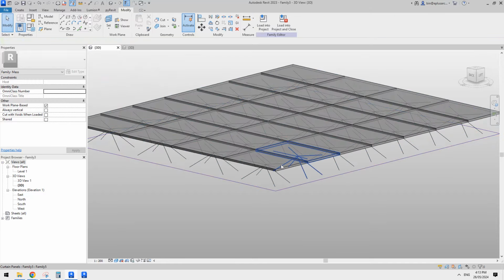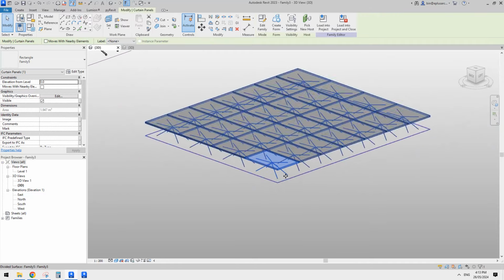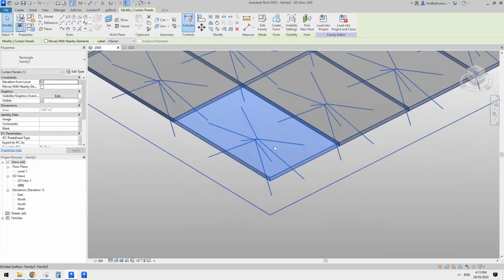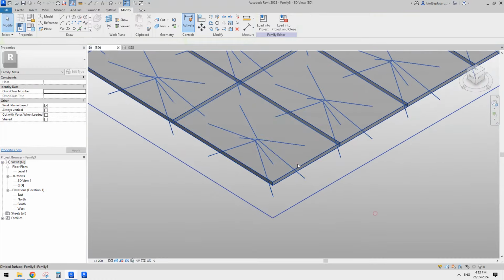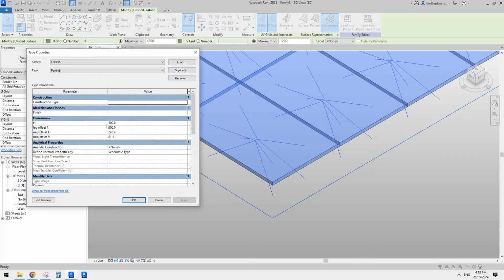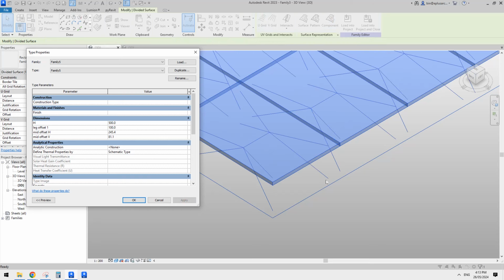So this is basically the idea of this family. Probably you want to adjust the location of these legs, so you can go here. So for example, leg offset, maybe I'll just type 100 and apply. You will see it will change the location of these, and then you can also adjust the height offset.